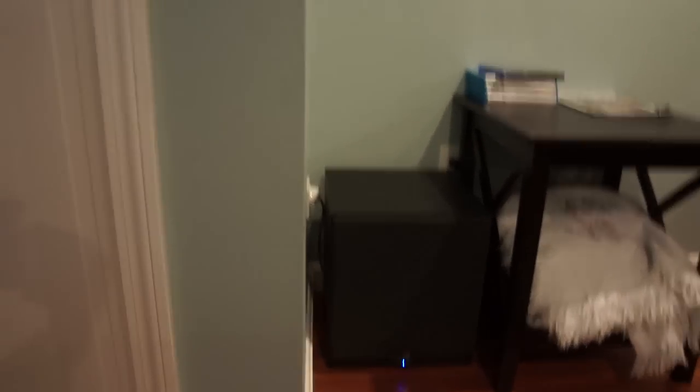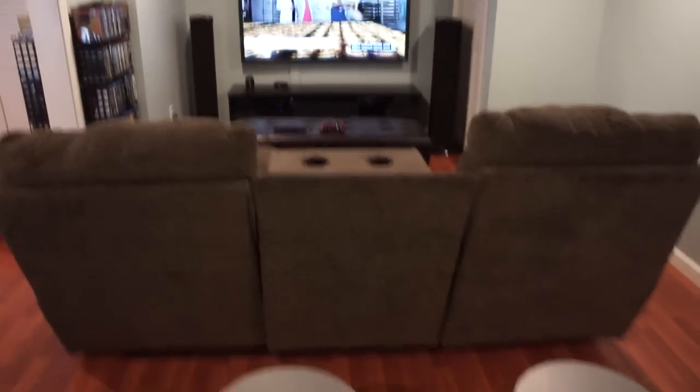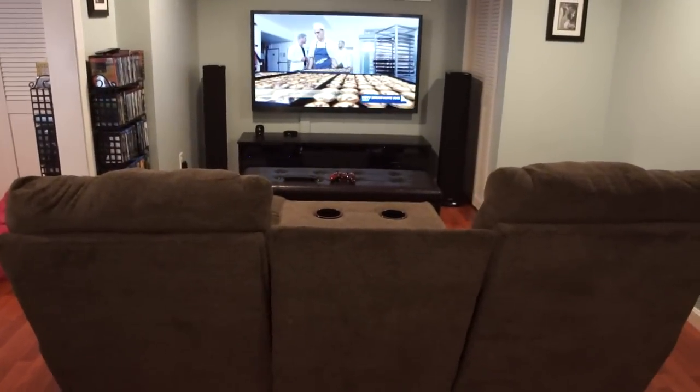My Denon Blu-ray player. There is the WDTV Live Hub and my Xbox One. I have a Martin Logan subwoofer over here. Brand new sofa I just got with pull-down center and also reclining chairs. This is where the kids play back here — two girls — so make room for them. Eventually I'm going to get a bar table over here so you can eat while watching TV.